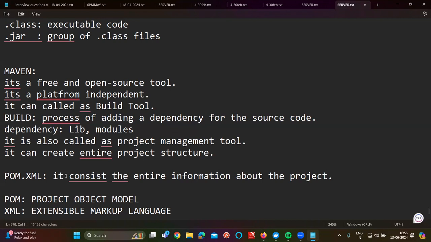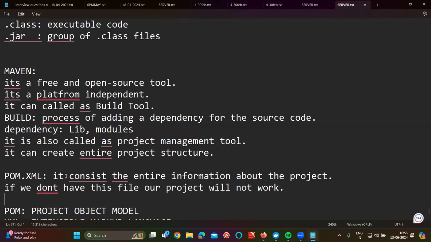Okay, I'm writing here. If we don't have this file, our project will not work. Okay, it is the important file for the entire project.